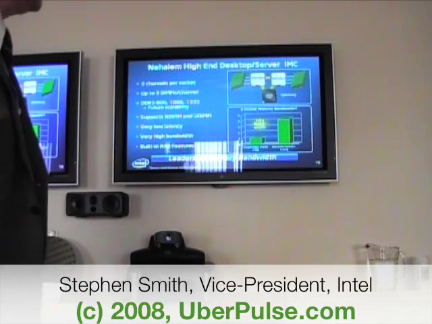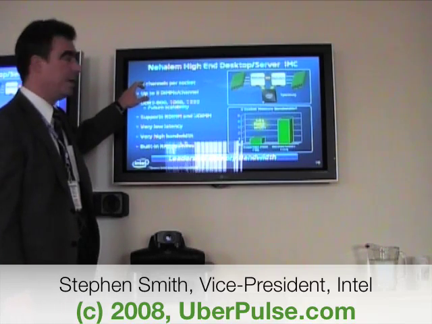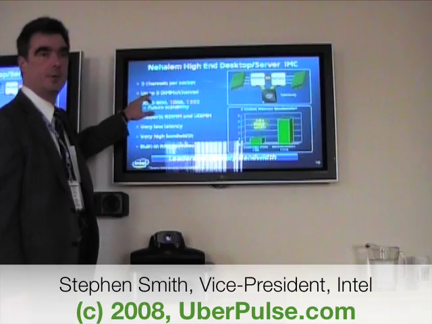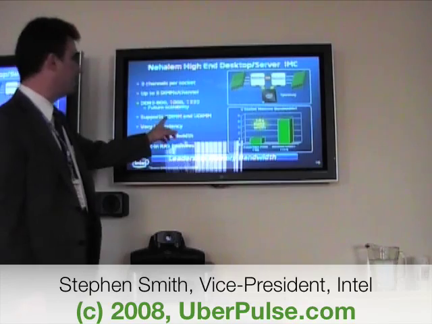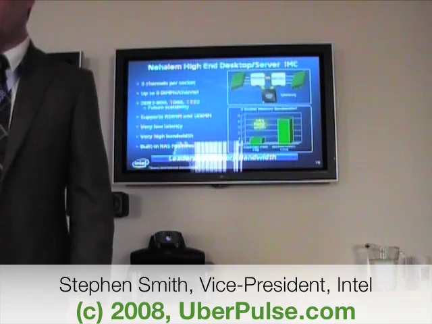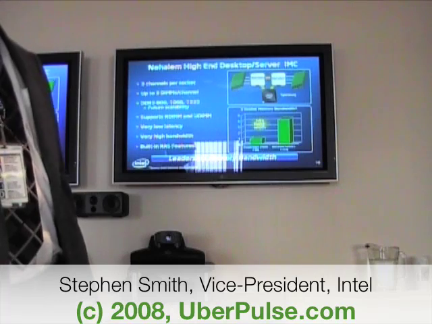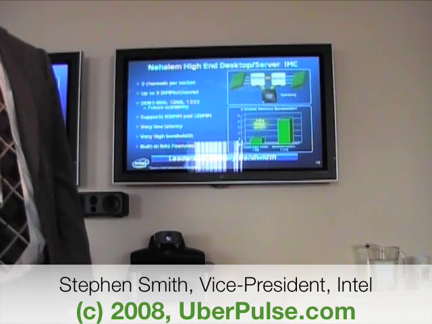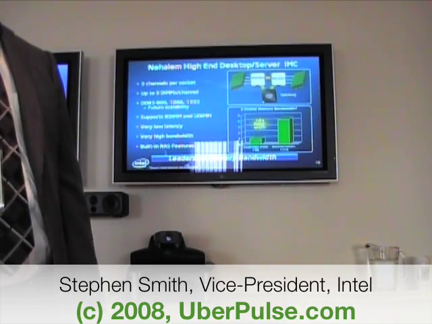If you look at the memory controller, up to 3 channels per socket, supported by the processor, up to 3 DIMMs per channel. And we're supporting DDR3, and we have both registered and unbuffered memory that can fit into those channels. So you have to choose whether you want a registered memory or unbuffered. Typically the desktop folks are excited about unbuffered, it's the cheapest. You could also choose unbuffered ECC, or you could choose registered if you're building a server.